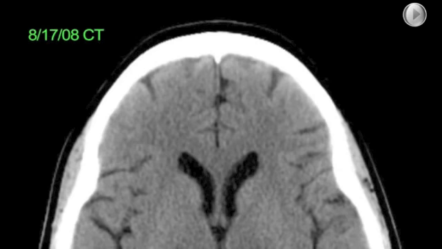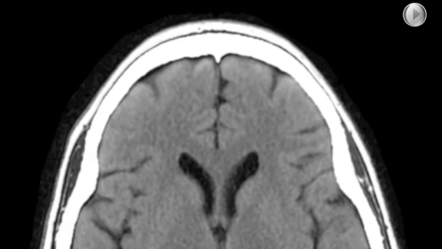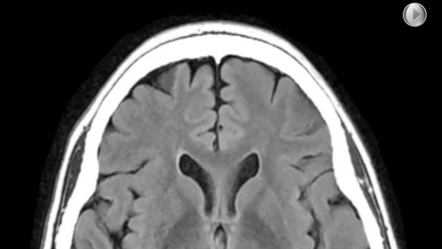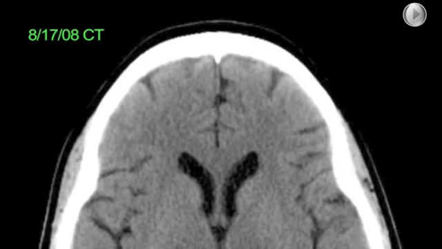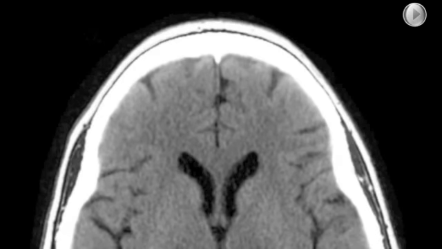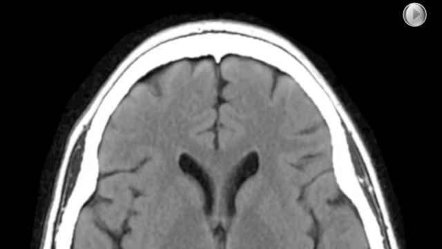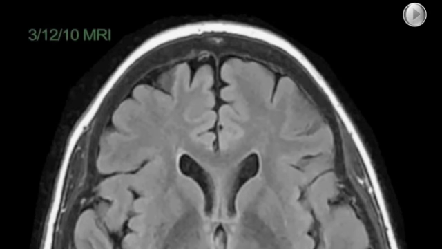Next slide. And we'll play this movie and you can watch it and see if anything looks like it shrinks to you. Now you may have seen that right frontal lobe especially shrinking. We'll play it one more time and you can look at it. And look especially here at the right frontal lobe. And you can see that area shrinking while the rest of the brain looks pretty much the same over the time period. Next.